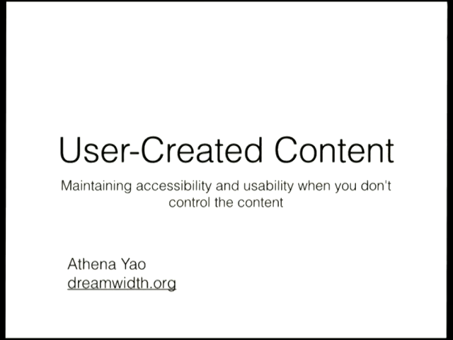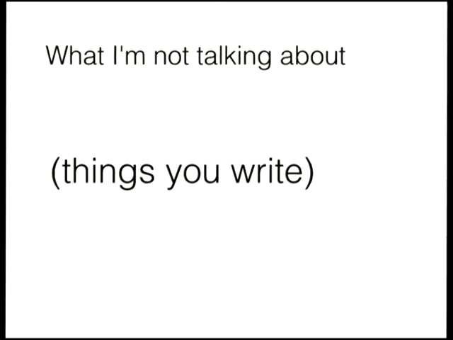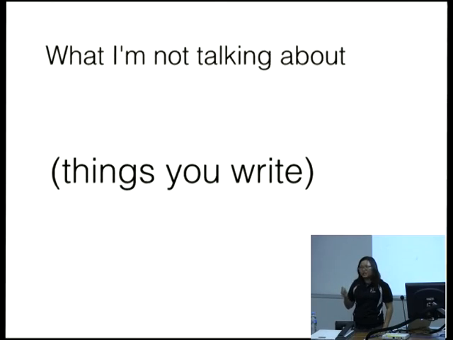So before we start, I want to be clear what I'm not here to talk about. I'm not here to talk about general accessibility. I assume that all of you know something about accessibility or are interested in or have heard of it. I'm not here to give the 101 accessibility talk. I'm not here to talk about accessibility in things you write. That's entirely under your control. There are a ton of great online tutorials and in-person training sessions out there. I've linked to a couple of great presentations and resources at the end of this talk. The slides will be put up, so don't worry about it.